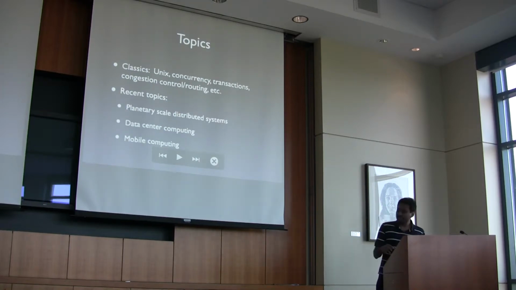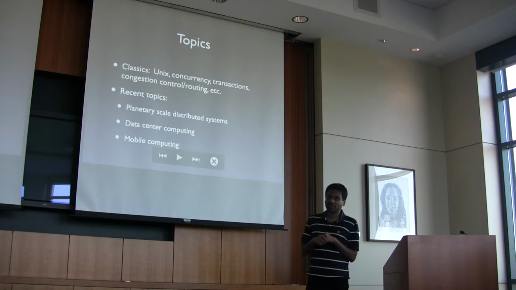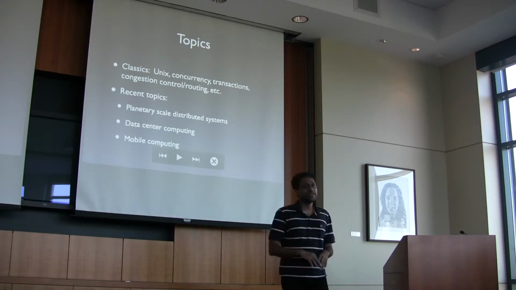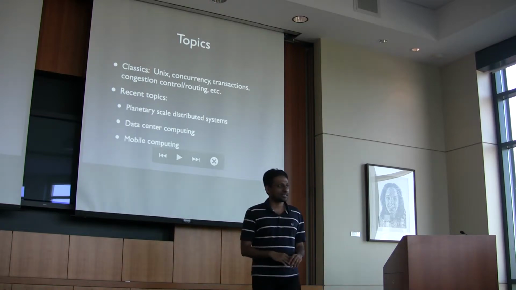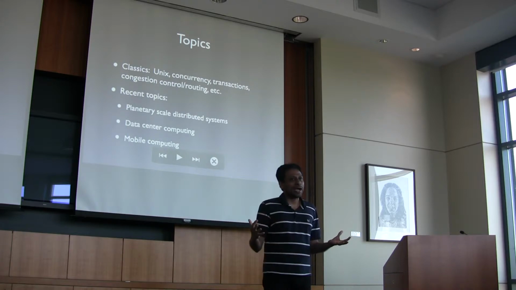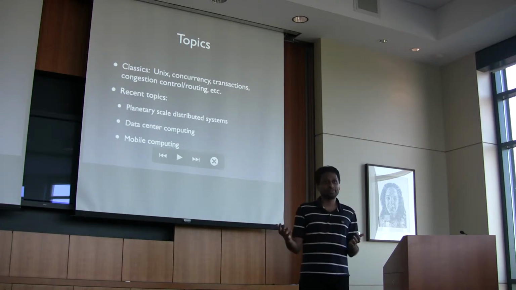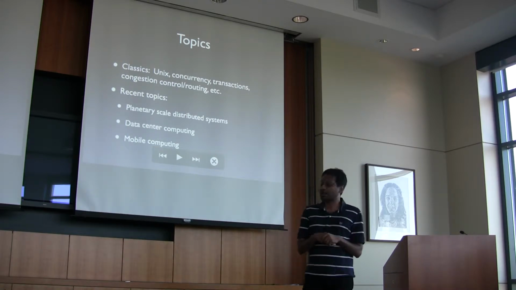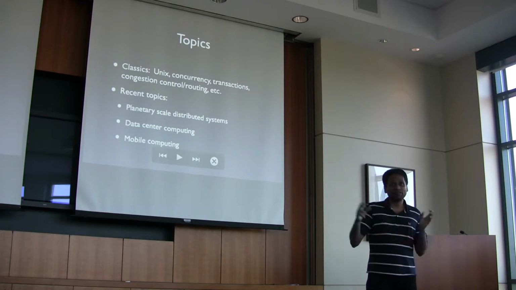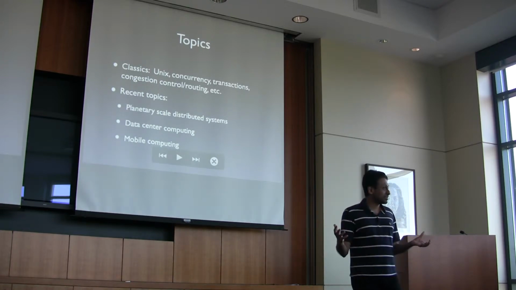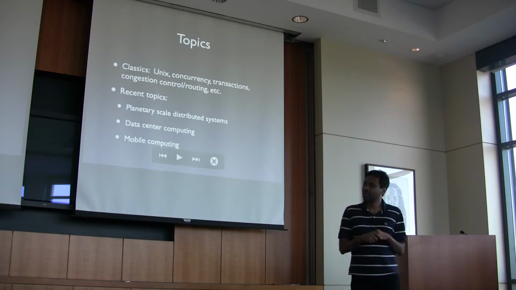And then let me briefly tell you about the topics that we're going to cover. We're going to start with really classic papers in systems. Things like, why is the Unix operating system designed the way it is? What are the concurrency issues when you have to program a parallel system or a parallel operating system?